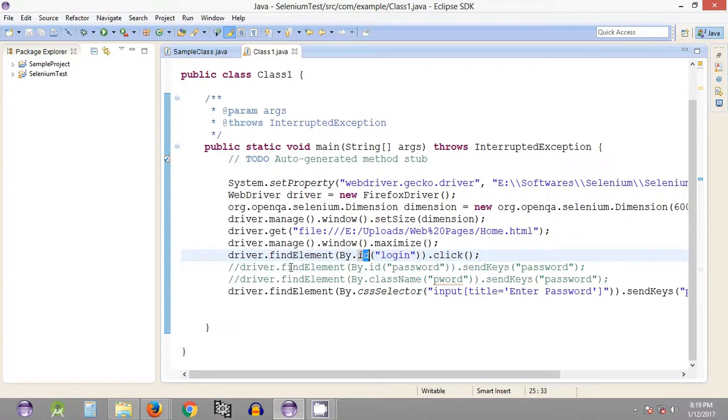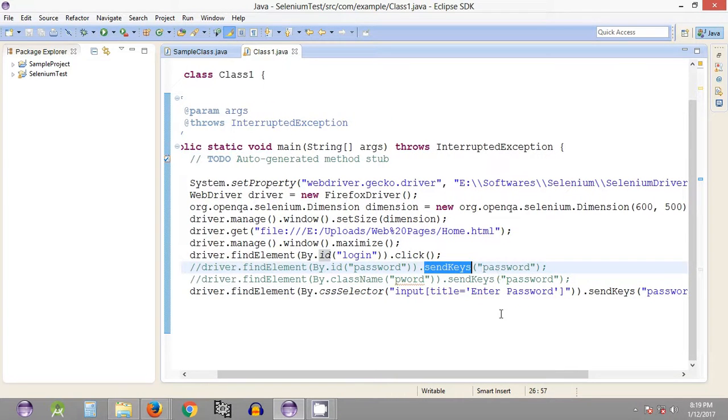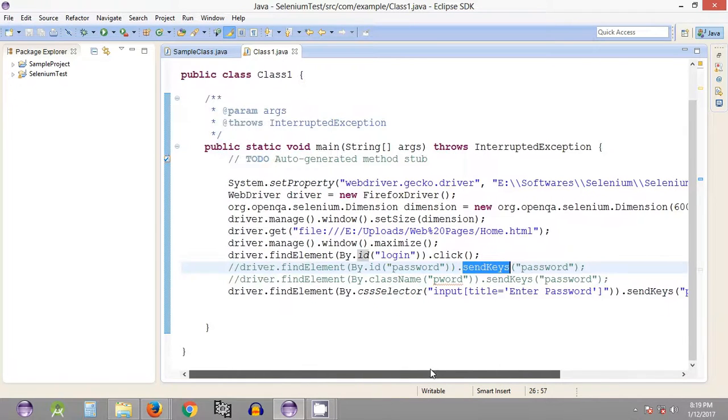That's the way we can find the element, and after finding the element we can perform different actions, such as clicking on that particular element, or if it is a text box then you can send some particular data. Using the sendKeys method we have seen how we can pass a particular string to the input text box. So that's the way we can automate using the Selenium WebDriver.